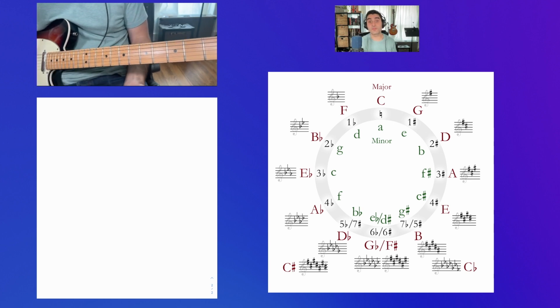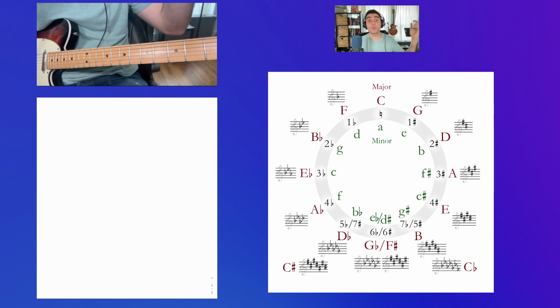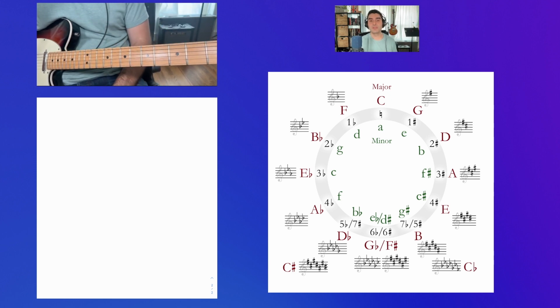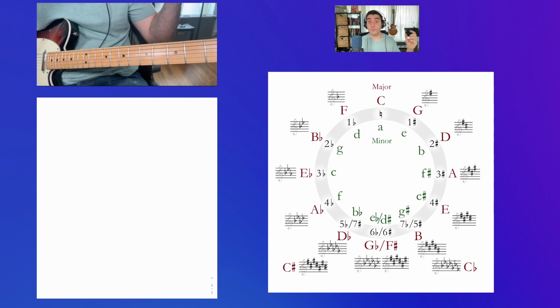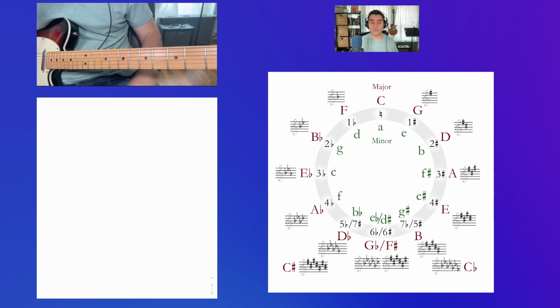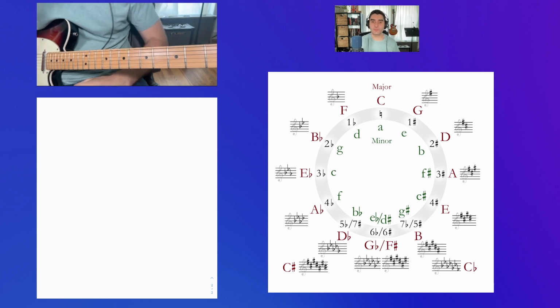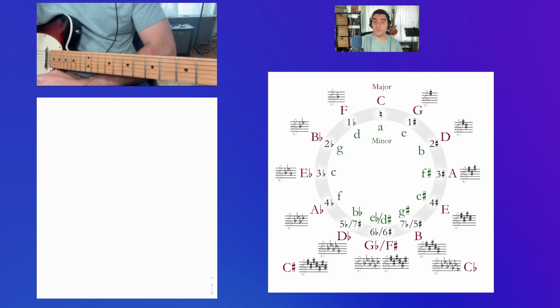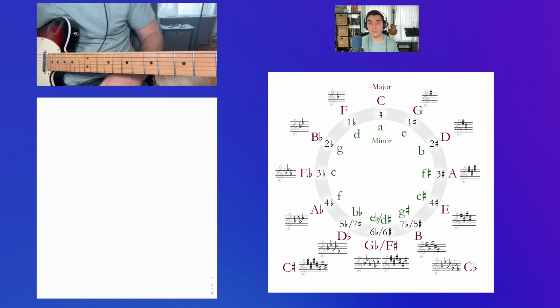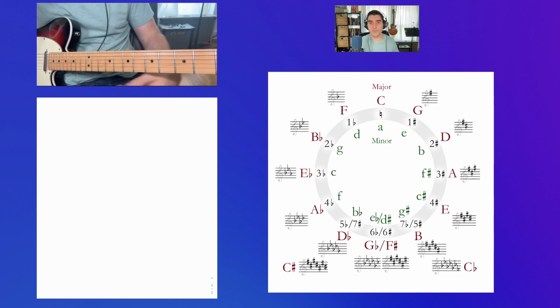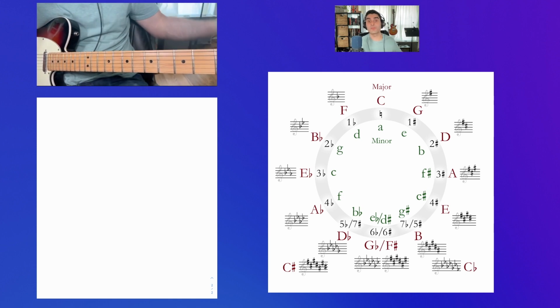And a key signature essentially just tells us, if we were reading an actual piece of music, for example, if there's an F sharp in the key signature, it would tell us, okay, every single time you see an F, make sure it's F sharp. So it just sort of permanently turns a note into a sharp or flat for the duration of that piece of music, or until the key signature changes.